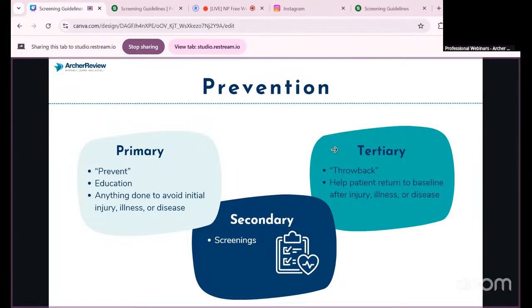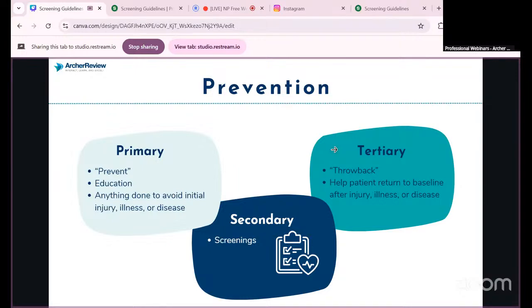And then what we're going to do is I'll give you all a couple practice questions to make sure that you know how to apply the information. So the first one is going to be your primary prevention, okay? This is essentially existing to educate a patient. These patients don't have any indication of disease, and we want to think about educational topics that we want to really strategize and work on a primary prevention with our patient.